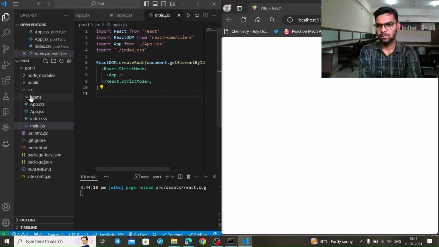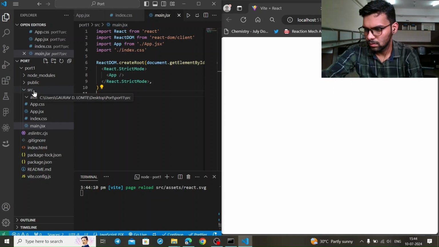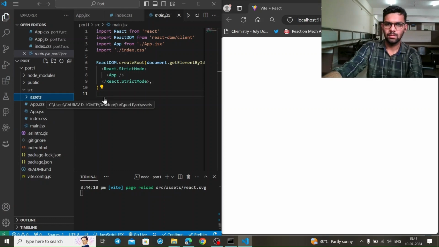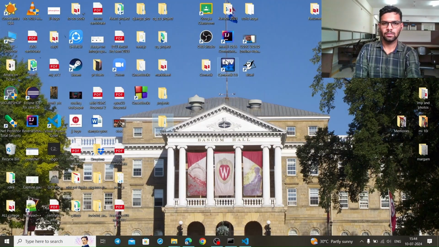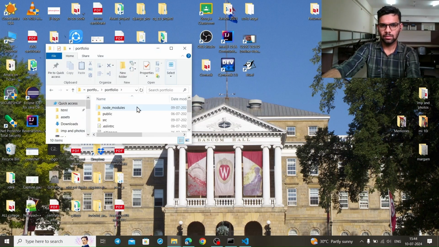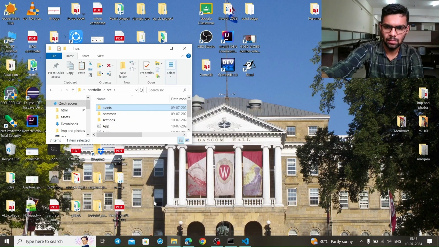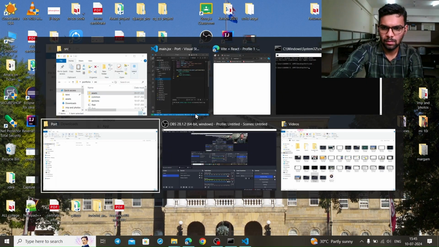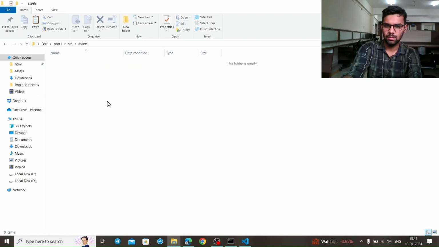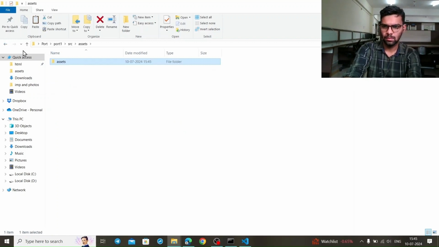So in the source code, first assets, I'll give you all the images that I'm adding. I've already done one portfolio site on my own, so the same assets I'm adding here. If you want, you can download the same assets from the link that I'll give in the description.